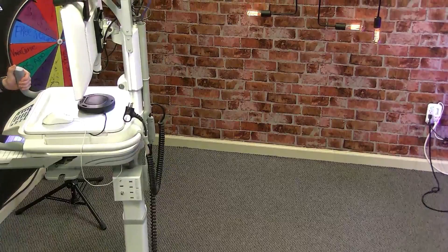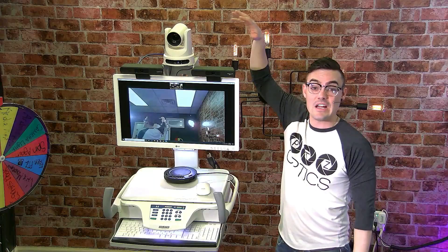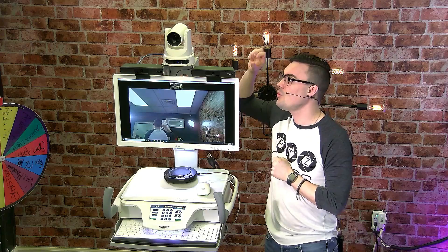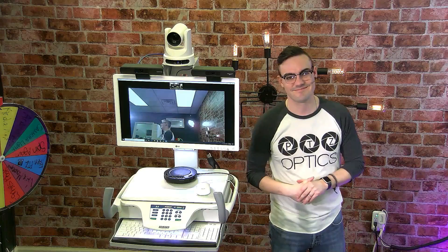It's totally mobile — there's a battery pack in here and you can wheel it anywhere you need to go. These two cameras here are just for demonstration today. This is the one that's generally used, and we're going to show how doctors can use Zoom video conferencing and other software including VC to remotely control the cameras via a completely HIPAA-compliant video communication software for telemedicine.